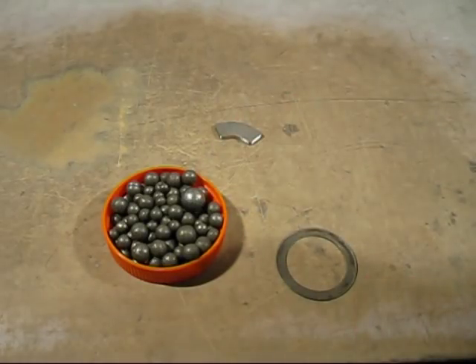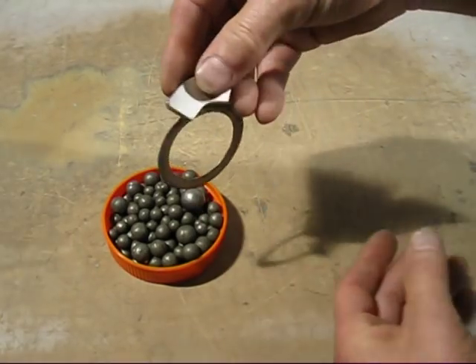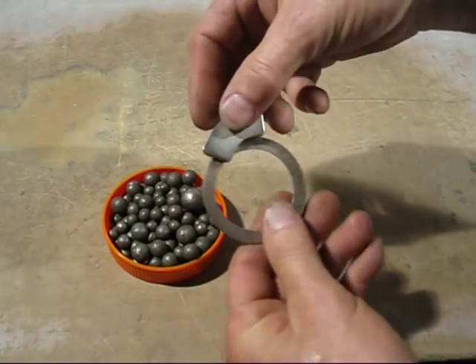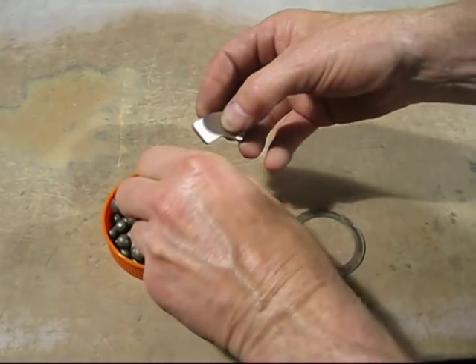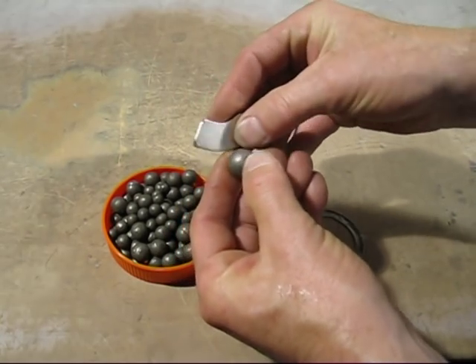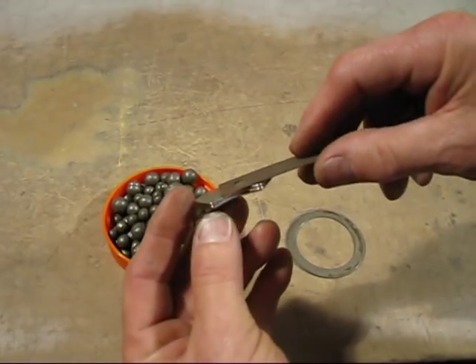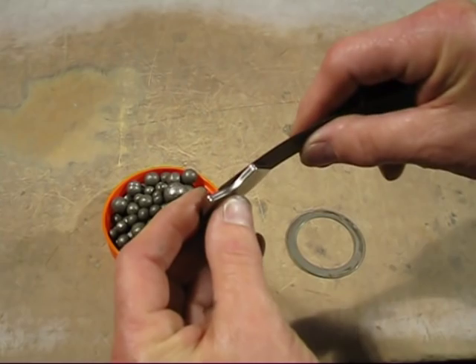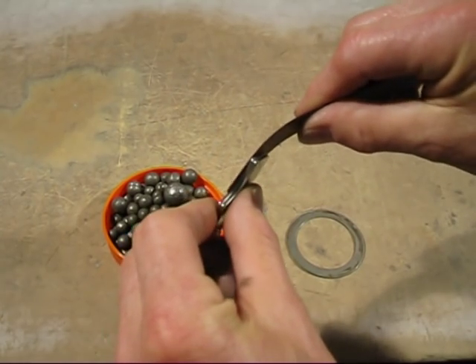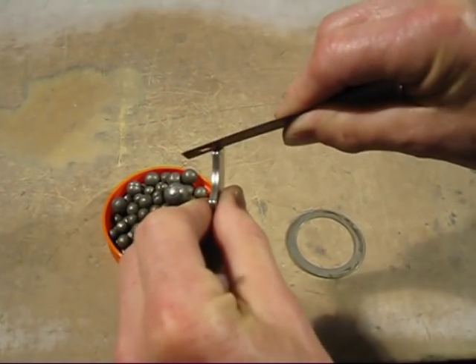So this is the first test for nickel. I know that nickel is mildly magnetic, not strongly magnetic. So if I put a magnet over it, it's very weakly magnetic. And the same with the ball — it's a little bit stronger but it's mildly magnetic. To give you a comparison between a mildly magnetic material and strongly magnetic, this is a transformer lamination. As you can see, it's very strongly magnetic.